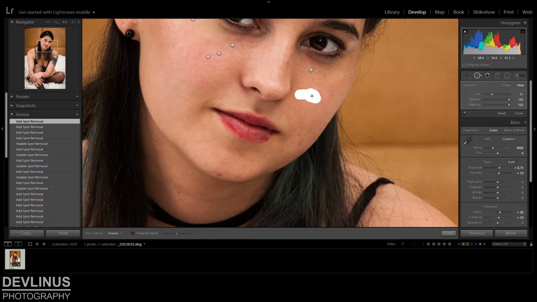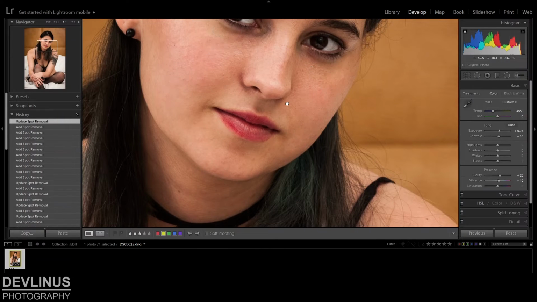This spot here on her lip can be a little tricky at times, but I just try and highlight the area that I want to correct a little bit, and then try and find another area of the lip that will blend it out pretty good. That's not too bad. Okay, let me go to a wider zoom here. Just kind of hit the high points.